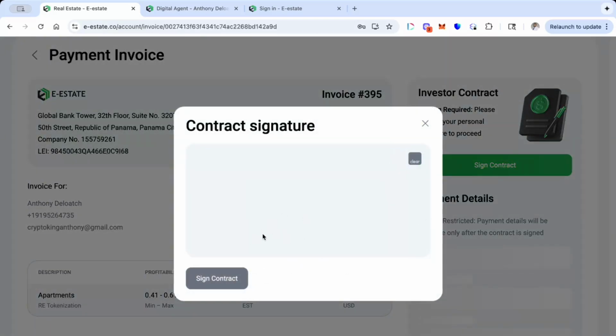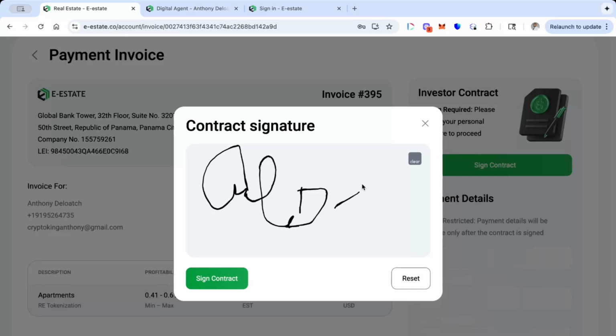Now, if you're using your phone or your tablet, you'll be able to do this with your finger. If you're on your desktop or your laptop, you'll need to do this with your mouse. All right. So you can actually put in what will be your signature, and you can go back in and clear it and do it over again if you need to. But I'm going to just go ahead and put my signature on here so that we could do this. Please, guys, don't laugh at my signature, but I went ahead and put that in here now, and I'm going to go ahead and click on sign contract.